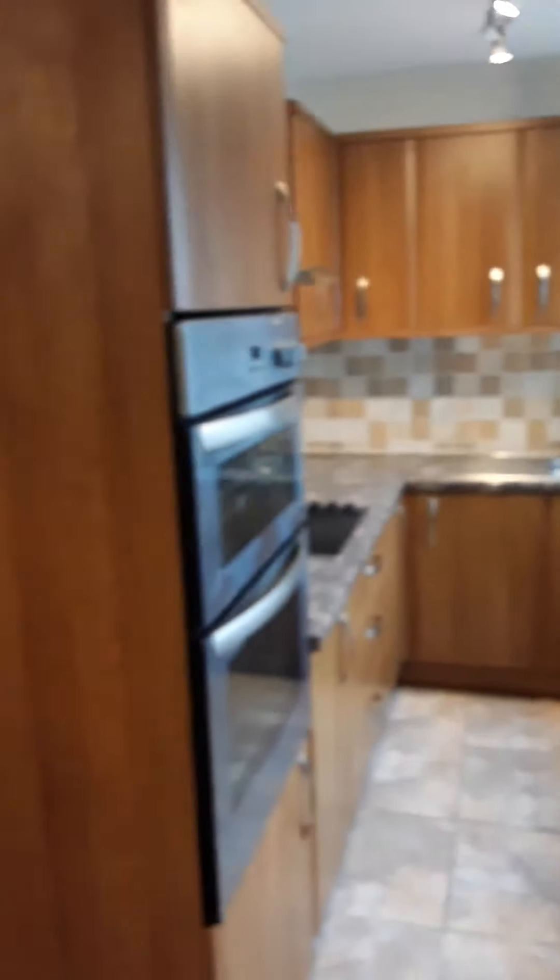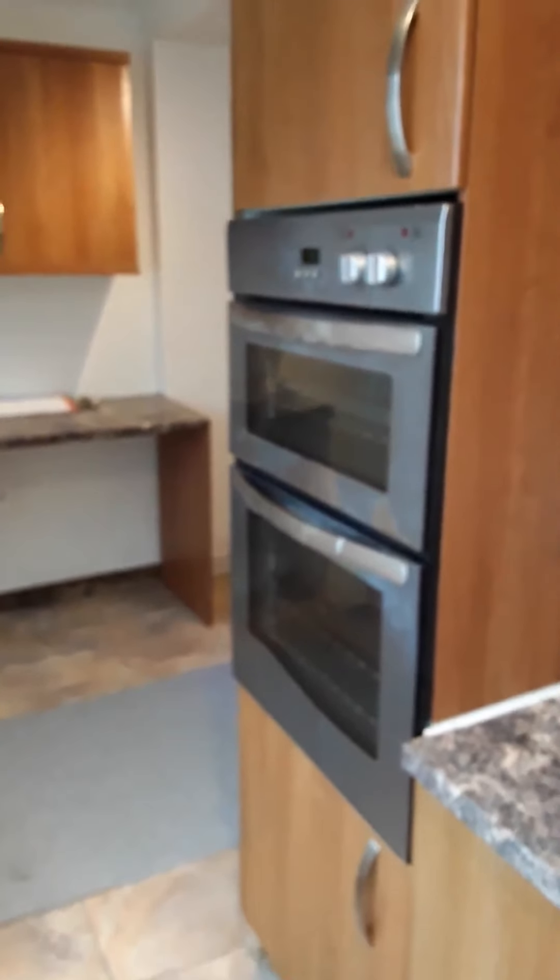Then back through the dining room, we're into the kitchen. You've got a good range of wall and base units, tiled floor and tiled surround and splashback, stainless steel cooker hood, electric hob and wall mounted electric ovens. You've got space under here for your washing machine and another range of cupboards in this part of the room.